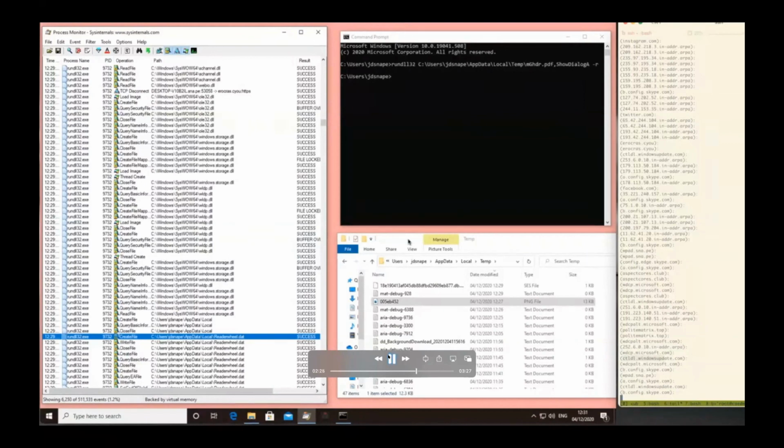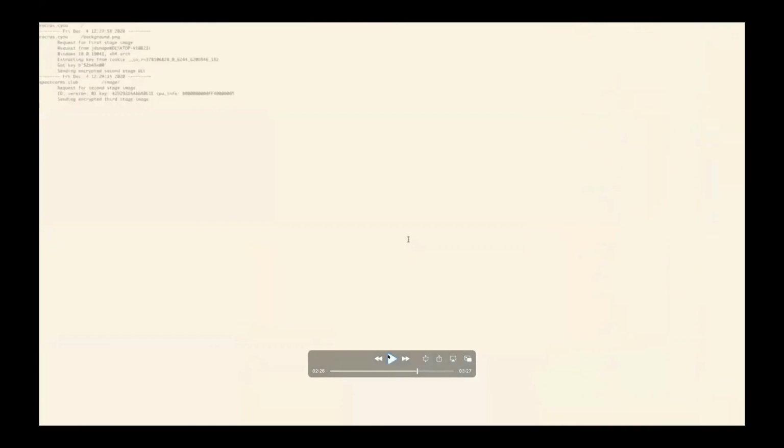So if I just let that go on, what we've got here is my C2, so it's a bit tricky to read. The video encoding's messed up the font a bit. But here you can see the request for aerocrass.cu. And this is my C2 that I've written in Python. So I've got a request for a first stage image. I can see who the request is from.